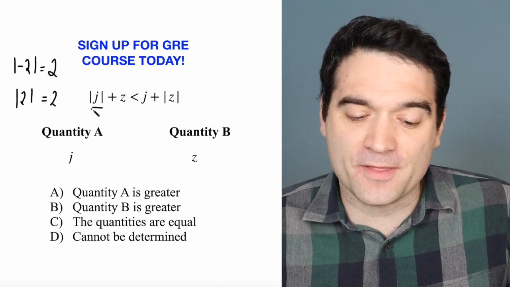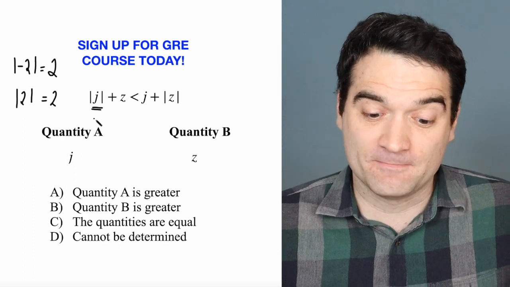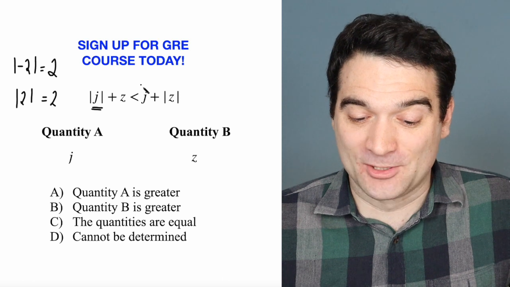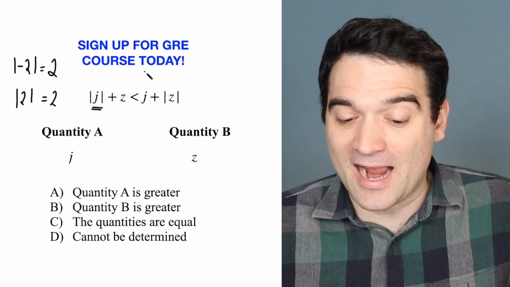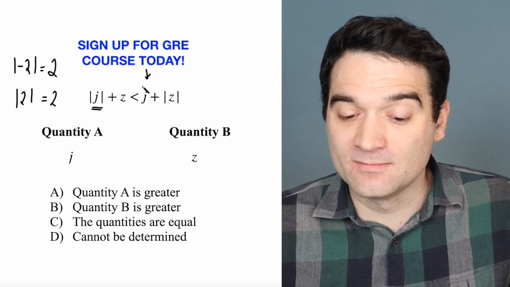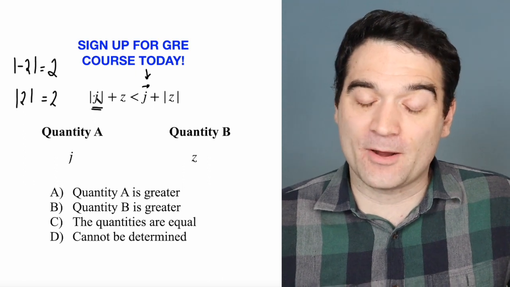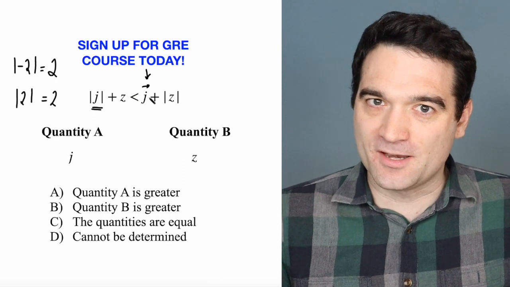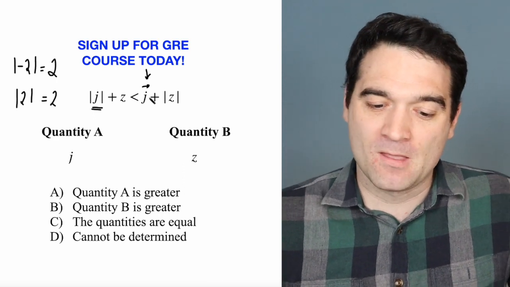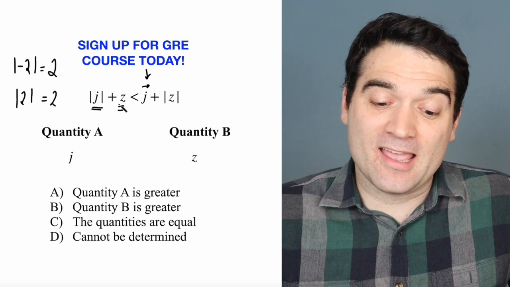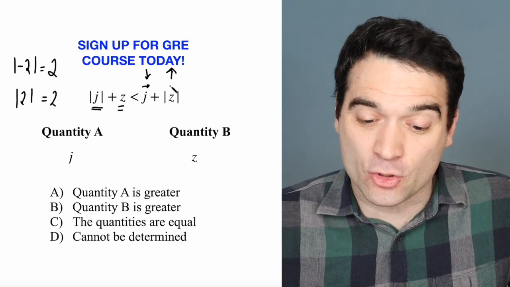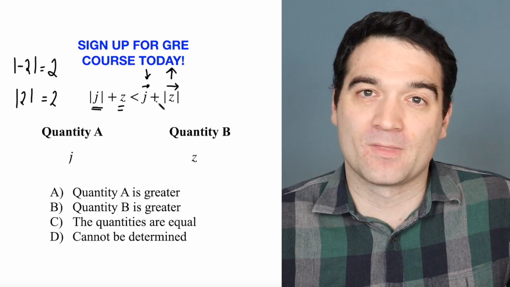Let's look at what happens from the left side to the right side, starting with the absolute value of j. So I start with the absolute value of j, right? That's a positive number or 0. If I remove the absolute value, well, then this number either goes down or it stays the same, right? By removing the absolute value of j and just having j, I've either decreased the number or kept it the same. If I look at z, if I take the absolute value of z, as I said, it's either going to increase or stay the same.